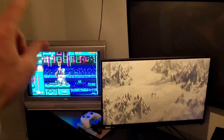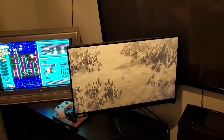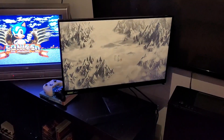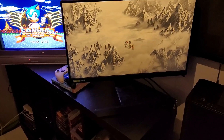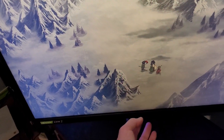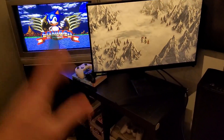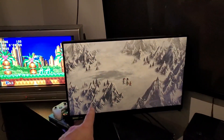Ever since we switched to LED monitors I've struggled with this, so there's a kind of order I follow: first, my rooms use halogen lights — I don't use LED lights at all. Second, I see if I can play on my CRTs or at 60 fps, and then I go for high refresh rate, targeting at least 120 fps before trying black frame insertion. What's really cool is this is a hardware implementation, so it's baked into the hardware — it works on Linux too, no compatibility issues. This monitor is the XG270; there's also the XG2431 which is a 24-inch version — both have black frame insertion and are Blurbusters approved.